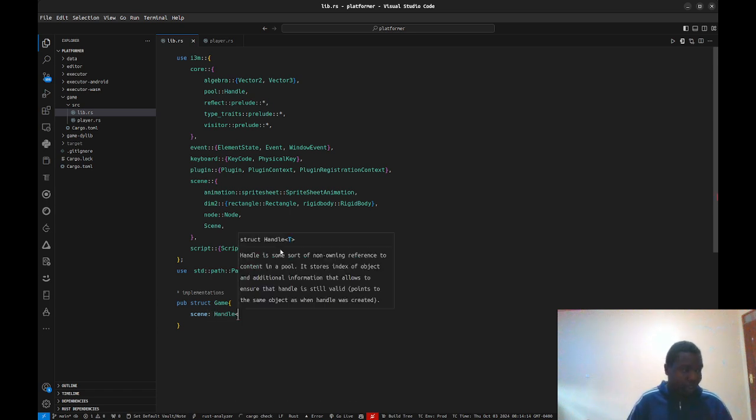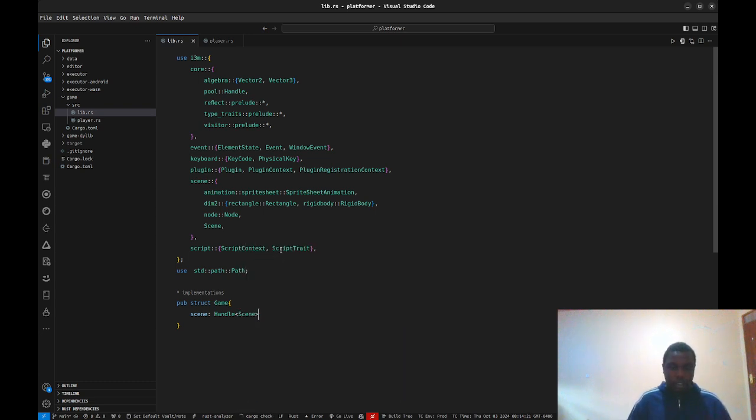Then it's going to bring the entire scene with us. Because we are handling two things, we are going to say, okay, we already have a player. So we have two things: we have the scenes created and we have the player script defined or generated.